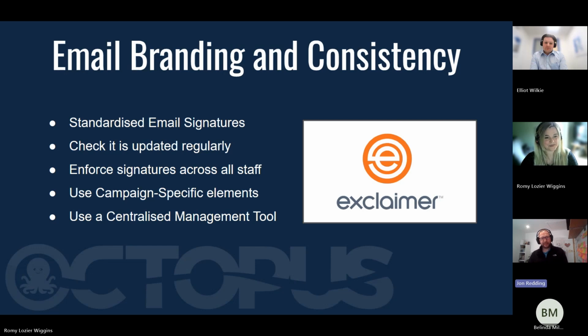And that honestly is it when it comes to branding. It's not like there's much to go into in terms of any of the details. It's more about having a system, something which you're checking regularly, something which is managing it all for you, and having a bit of strategy going into it, being aware of the fact that if you don't have control of that, people will go off on a bit of a liberty, and you won't have the control that you need to run the business smoothly.